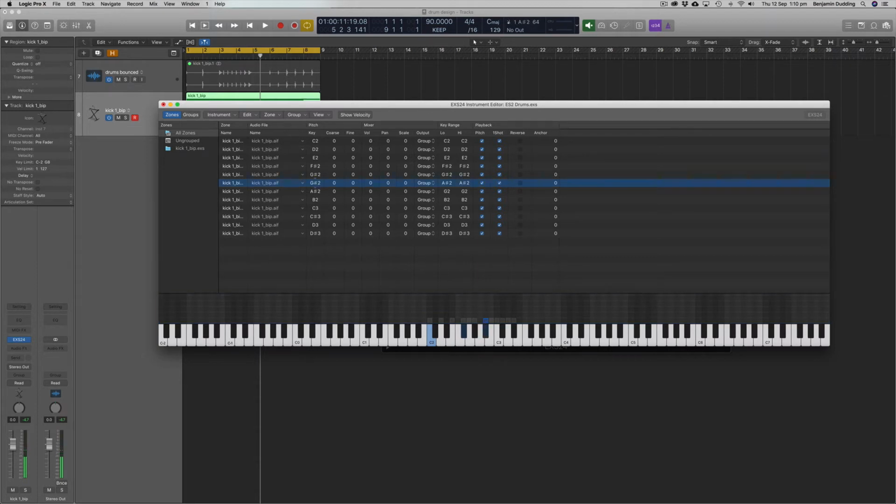And we need to set the key to A sharp. So they're all playing the same pitch. There we go. And now there's my cowbell. I want the cowbell maybe up here on A. And let's tune that up.